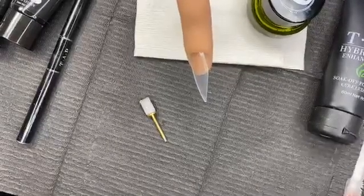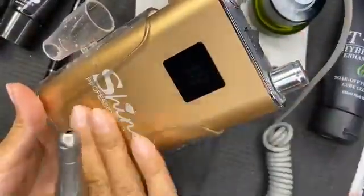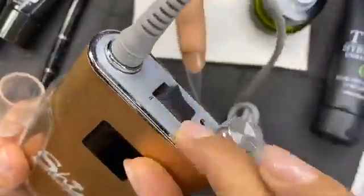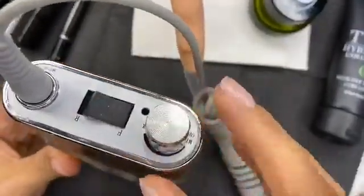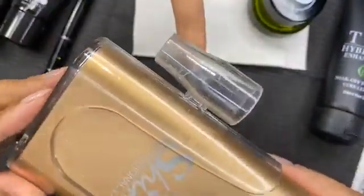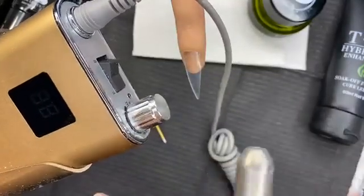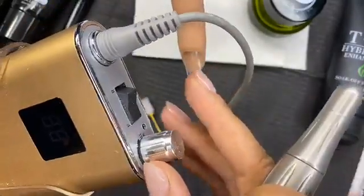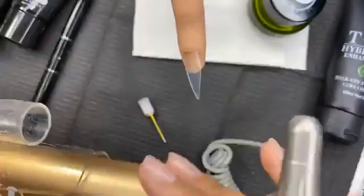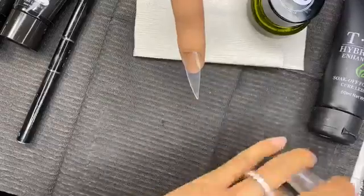I'm gonna prepare my e-file. So I'm gonna go ahead and show you guys our e-file that we're using today. This is a 35,000 RPM e-file. It's very lightweight, very quiet, and is compatible for left and right-handed manicures or nail techs. You can also charge this for 2 hours, and it's going to last for 10 hours of e-filing time, which for me, I really don't have to charge this more than one time a week because I don't keep my e-file on for 10 hours straight. And every time that I do use my e-file, it's very minimal. So we're gonna go ahead and insert our bit.